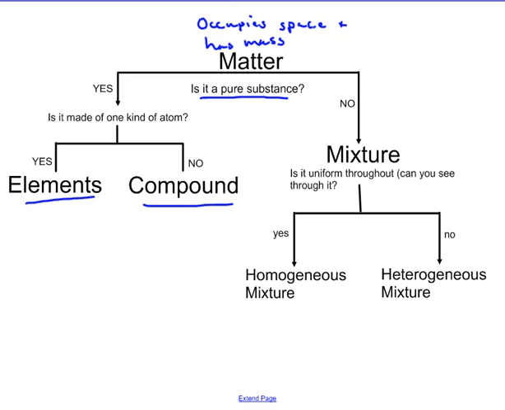And then we have to ask ourselves, in order to classify what kind of mixture it is, is it uniform throughout? That is to say, can we see through it? Air is a homogeneous mixture. Air is uniform throughout. It's not an element. It's not a compound. Air is not pure. Okay, you can't talk about pure air because air is a mixture. It has nitrogen gas, it has oxygen gas. Those are elements. It also has carbon dioxide gas, which is a compound, and water, which is also a compound. So air is a mixture of many things. It also has many other things mixed in as well.